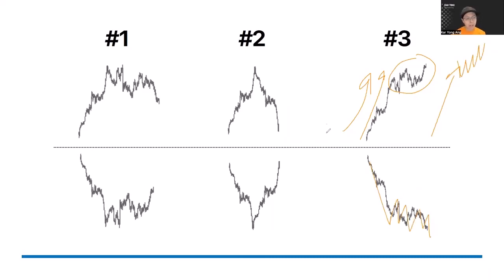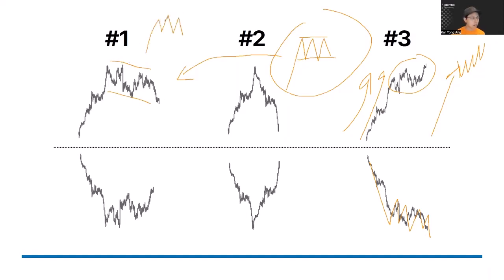Now, you may ask, what about an impulse followed by a sideways correction? Which one would I put it in? For this kind of category, I'll put it under the first one. So the first one basically means it can be either sloping down or it can just chop sideways. So that's the first category. Now, if you think about how the market can eventually move, it's either going to be 1, 2, or 3. And I would say 90% of the time when you look at a chart, it's either going to be 1, 2, or 3.